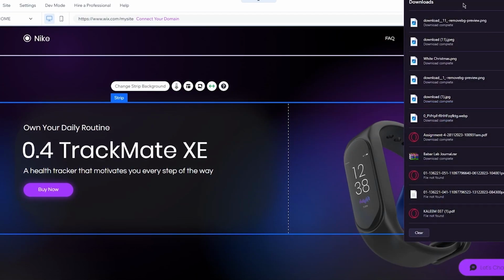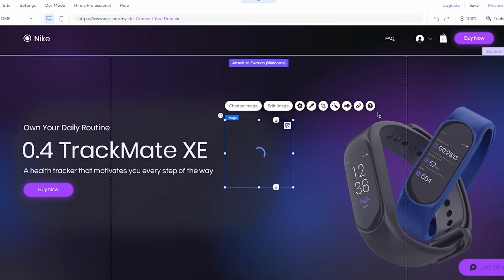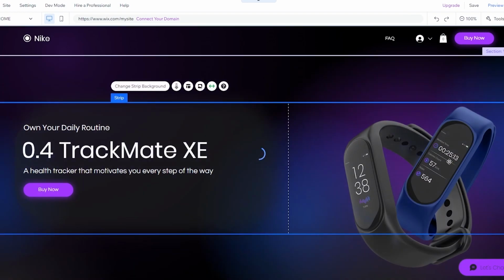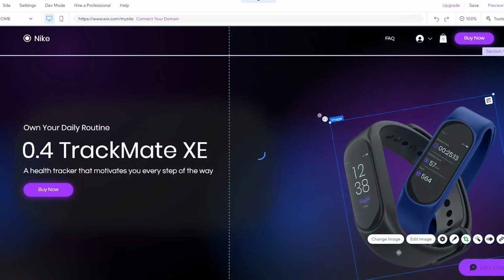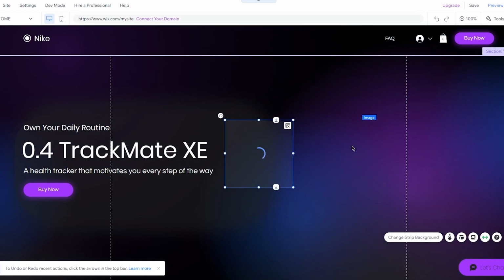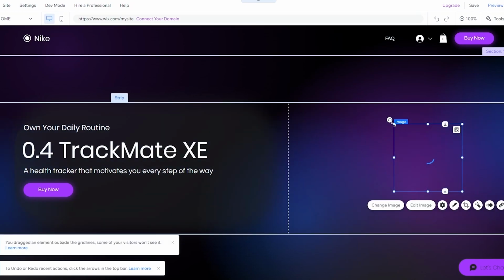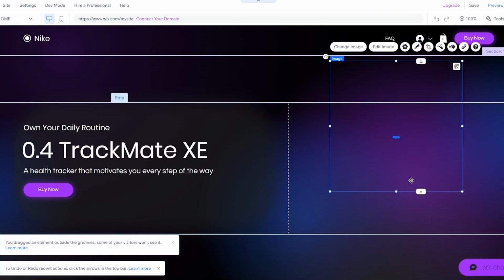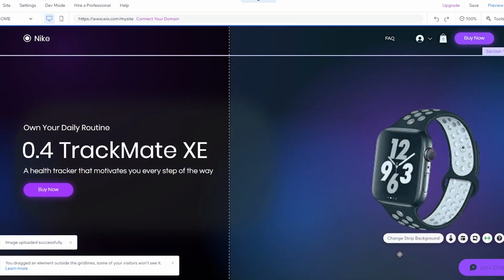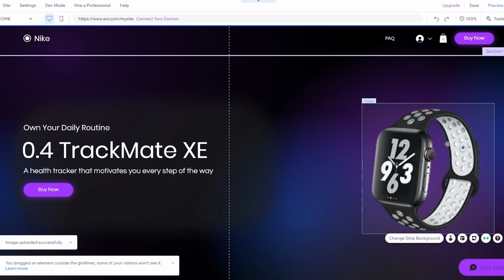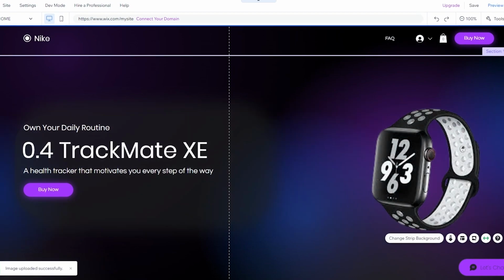And once you've downloaded this, you're simply going to paste it into your actual website. So I'm going to go ahead and delete this image that we have in the back. There we go. And I'm going to wait for my image to load up and I'm going to keep it over here. And once this is done, you're going to increase its size, bring it down in this section. So look at that. That's what I'm talking about. Obviously, the quality right now is a bit down, but you get what I mean.